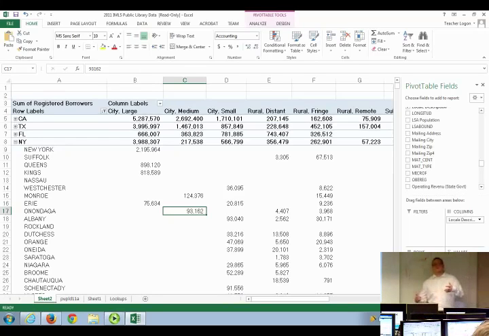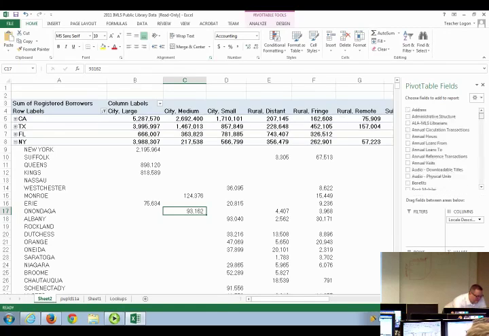And incidentally, I don't think this is any surprise that you get more registered borrowers per. As the city size gets bigger, it's kind of common. But there's a cool stat in here that we can look at. I'm going to scroll my pivot table field. If you sort it, it's going to be near the top. If you didn't, it would be somewhere toward the middle. It's called ALA IMLS librarians. These are master's degree holding librarians employed by public libraries in these jurisdictions.